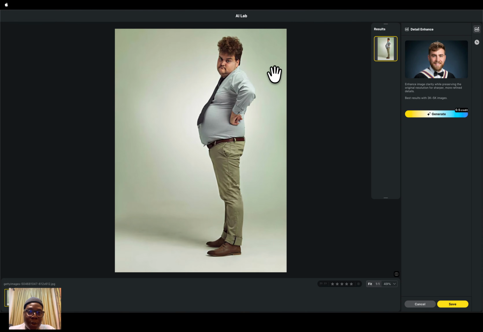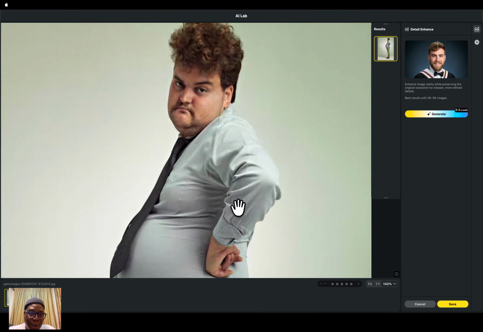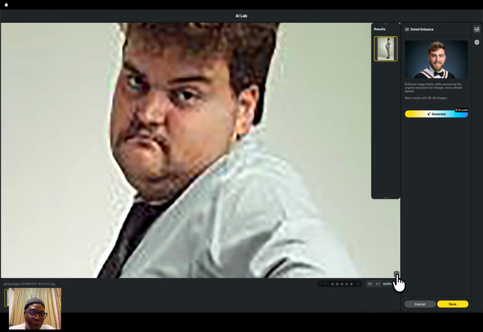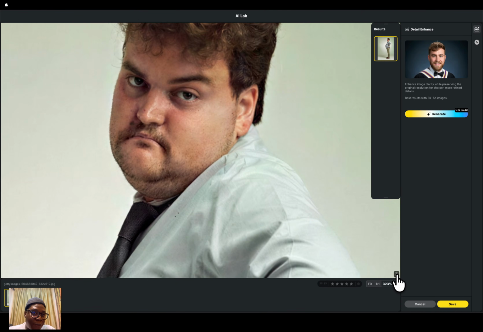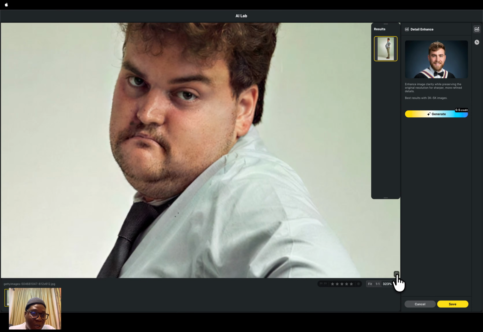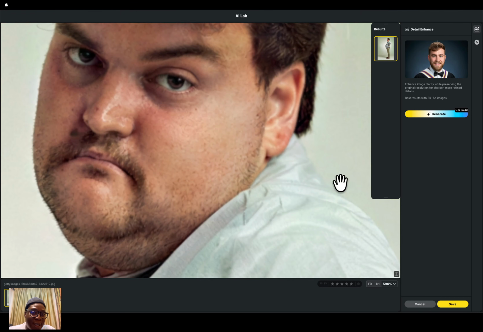All right, good. So it has done the job. This is the result. Let's see the before and after. You can see how rough it was. It was looking so terrible. But look at the after. Look at how Evoto recreated the details.